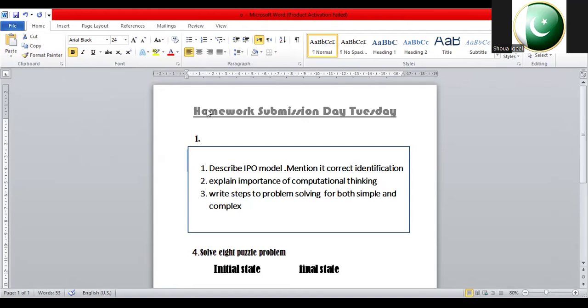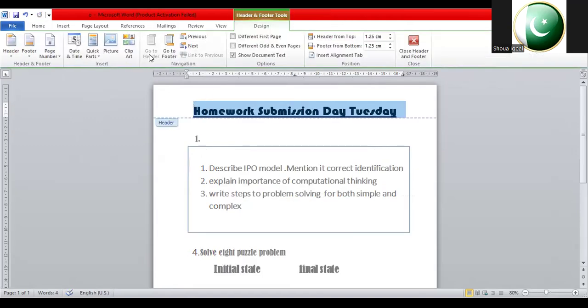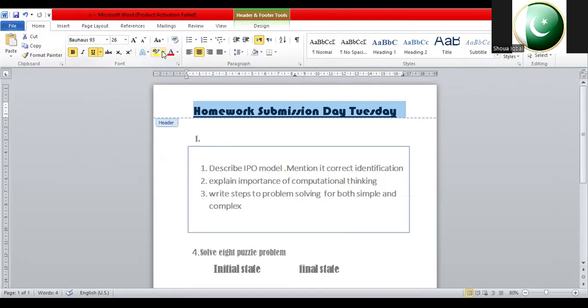Okay, you can even apply it. Just select the text and go to the Home tab. From here, select toggle case. See, it has changed. Now the homework submission date text has been changed into toggle case. You can get back by simply pressing undo from here, and you will have the original text back in the header.